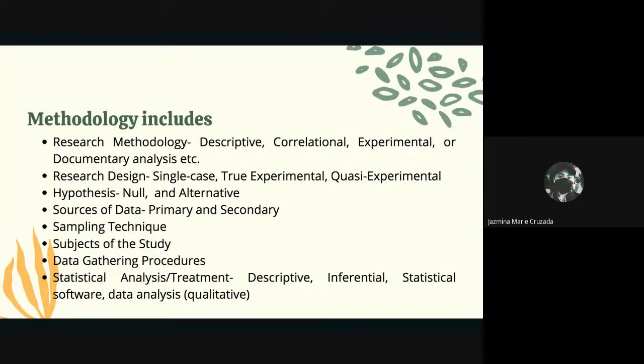And if I'm not mistaken, in research, the hypothesis or the null hypothesis is the one that is always stated. So either you will reject or fail to reject it. So we also have the sources of data, wherein it has primary and secondary, sampling techniques, subjects of the study, data gathering procedures, statistical analysis or treatment of data, wherein it has descriptive, inferential, statistical software, and data analysis that is usually used in a qualitative research. So that's it for the introduction of the methodology.